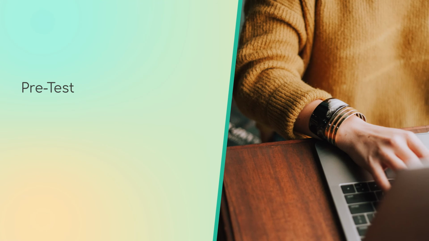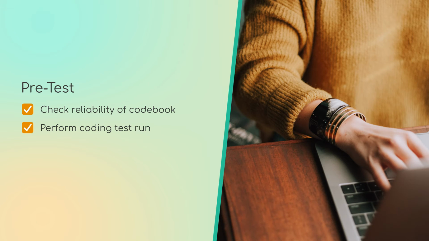Once the codebook has been created, it is necessary to test in advance whether compliance with the quantitative quality criteria is ensured. For this purpose, you perform 1 or more coding test runs. This allows you to identify errors early on, test the comprehensibility of the guide for all coders, and check whether different coders arrive at consistent results. For problems such as multiple assignments, you will need to modify your codebook accordingly. The ultimate purpose of this testing phase is to ensure that the categories in the codebook are selective. Selectivity is given when the units of analysis can only be assigned to a single category.